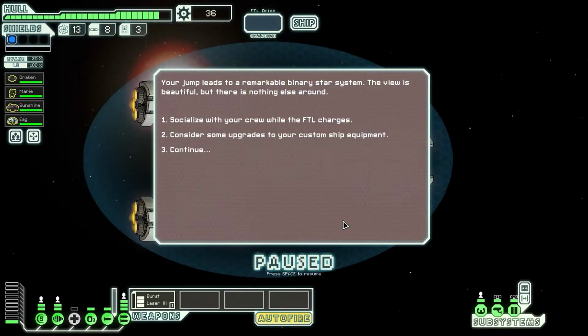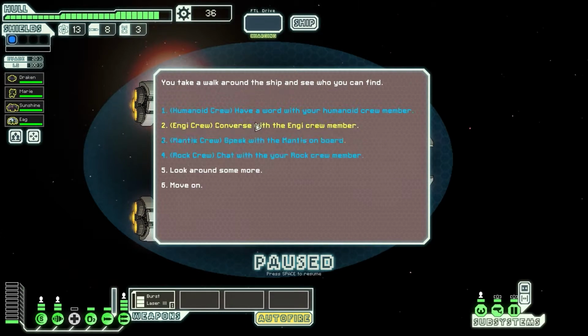A remarkable binary star system. The view is beautiful, but there's nothing else around. This will cost between 30 and 90 to upgrade things, and there's really nothing aside from fire suppressant that's worth doing that I've found. Okay. So we might as well socialize with somebody. Yeah. Let's socialize with you.